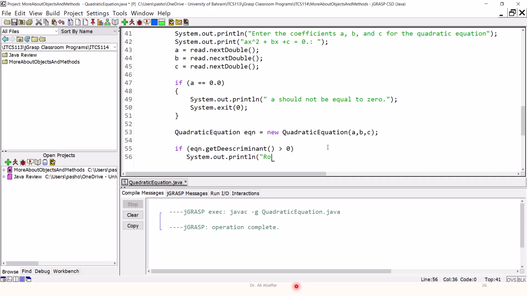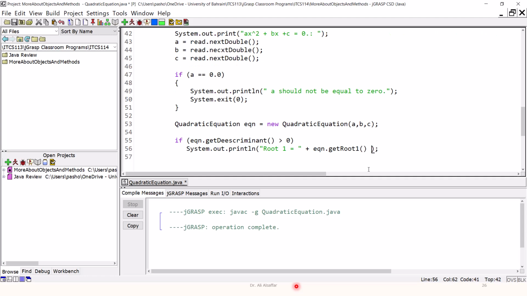System.out.println, and we will say root 1 is equal to, and here we will say eqn.getRoot1. And we will go to a new line, and we will say root 2 is equal to, and we will print eqn.getRoot2.